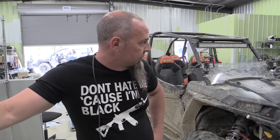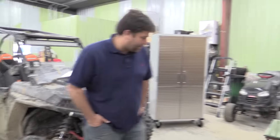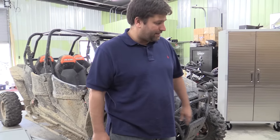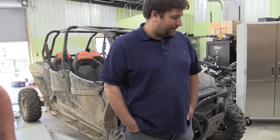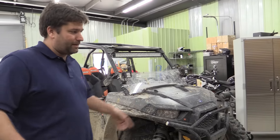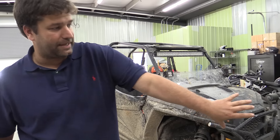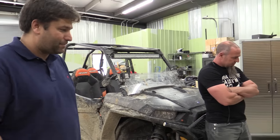It turned out to be a pretty fun project. The chain's awesome — just to have it suspended. If you take the glass off, you can probably go shoot some more holes through it. It was a little difficult to get the angle, but when you look at the table, you can show it from either side — the clear lettering on one side, or the pits and bullet holes on the other. It turned out really well.